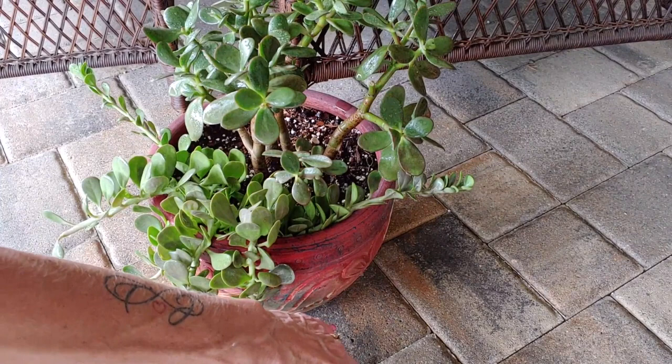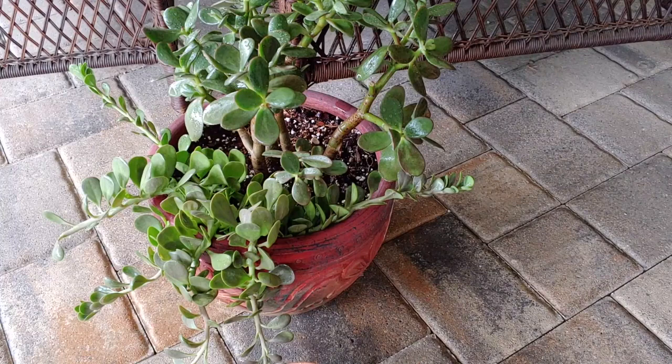So, like I said, we'll keep her first over here for a day or two. Then we'll move her to the other spot on my lanai where she'll get a little bit more sun. We'll just acclimate her gently because I'm not sure where these were in Emily's garden, if they were part sun, part shade. And yeah. All right.